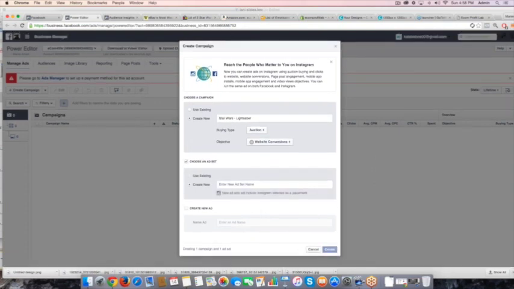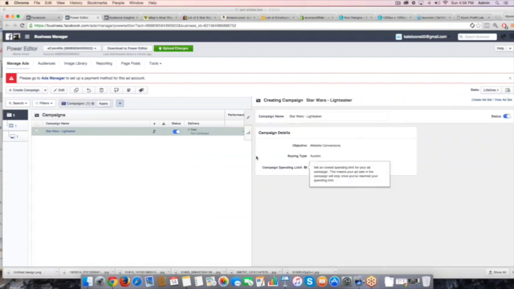Now we choose our ad set, which is create an ad set. All I do is I name this ad set the exact same name as the campaign. I just put ad set beside it so that I know it's an ad set and not at the campaign level, because you'll see why in a minute. It can be a bit confusing, but it's very easy to separate everything just by naming them what they are. Then we create the ad, same thing again, ad at the end there. So we have our campaign, we have our ad set, and we have our ad, nicely laid out, and then we click create.